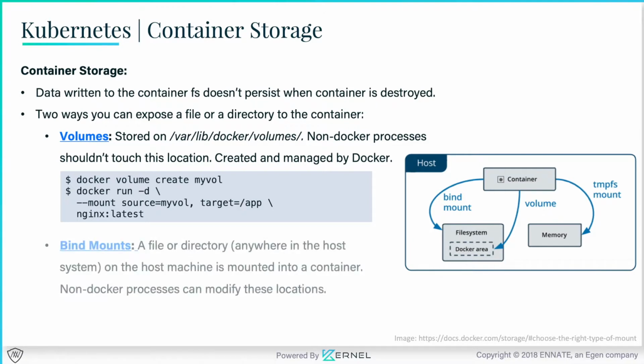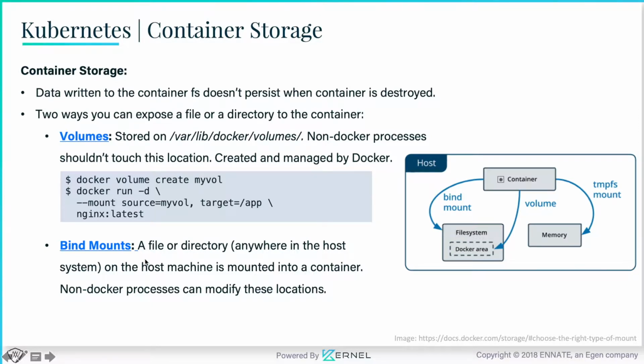because remember, a container is also a Linux system. The other way, if you don't want to create volumes in this particular directory and you don't want it managed by Docker, is using bind mounts. In that case, a file or directory which can exist anywhere on your host machine can be mounted into the container. Now it's all up to you how you want to handle it.